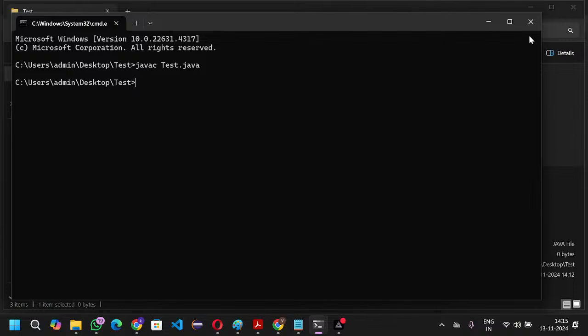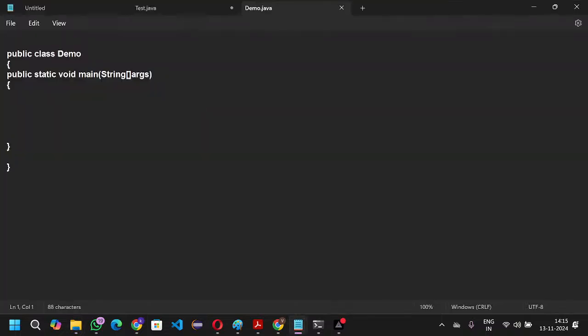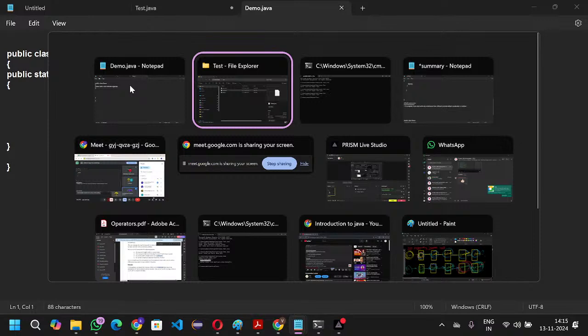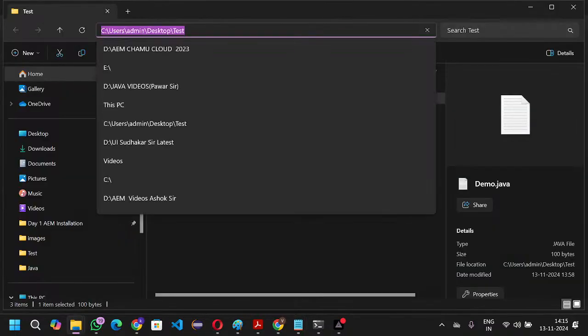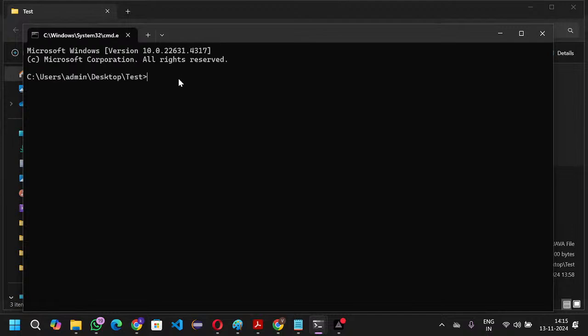Okay, we'll change to another name. Okay, public class Demo. We have the main method, public static void main. Now we can go to the file location, cmd. Okay, now we can run the command, javac Demo.java.